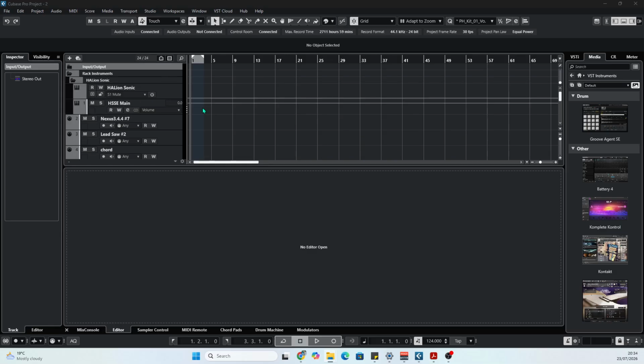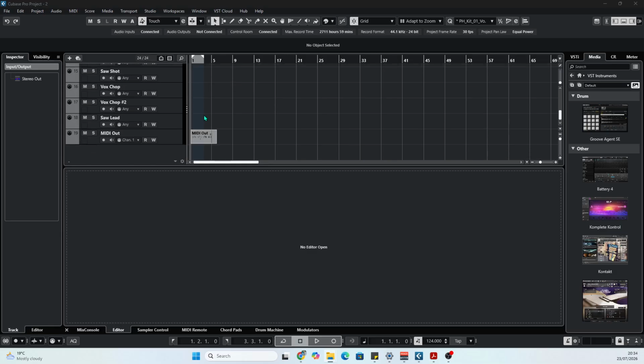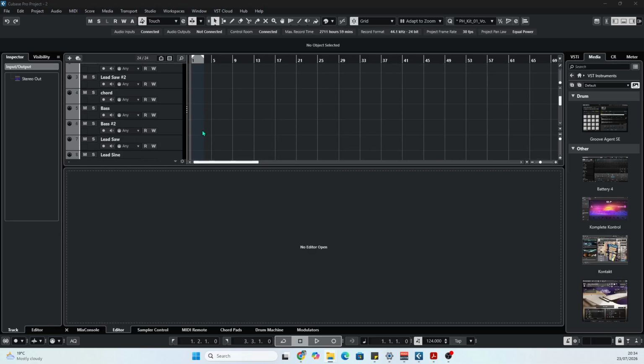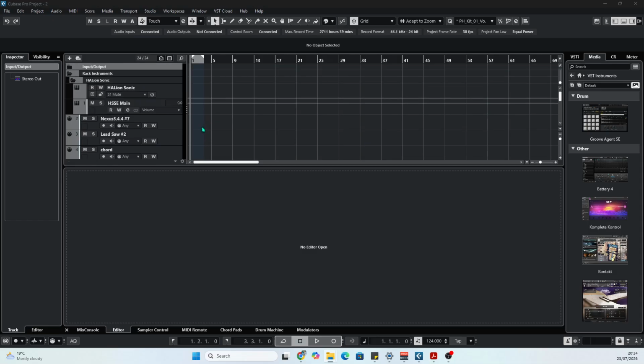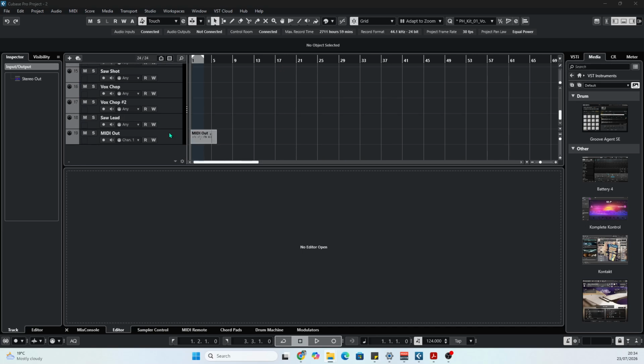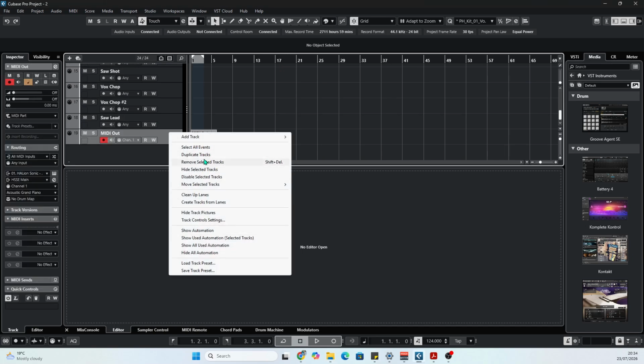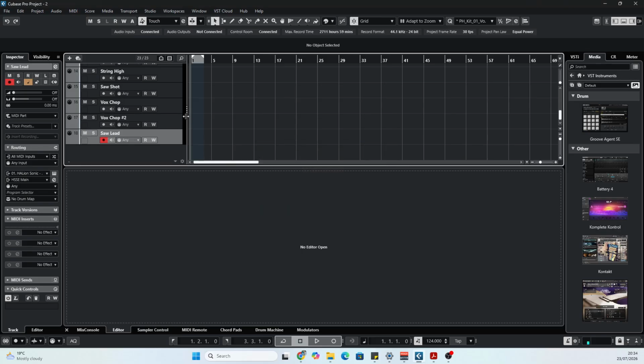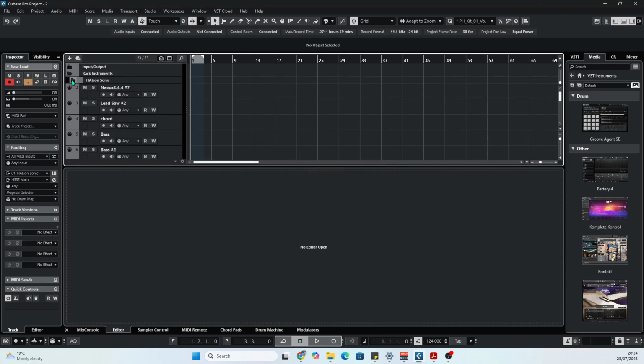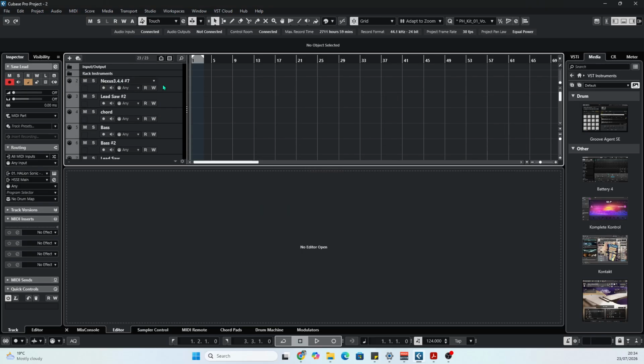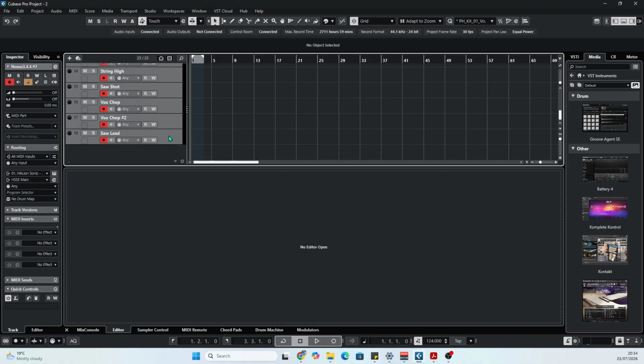But I don't like to do that. I like to choose my sounds when I'm creating the MIDI or when I'm importing. So what I'm going to do is delete this and just hide the folder itself. I'm going to delete the rest of them.